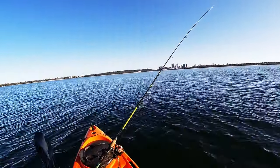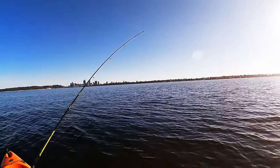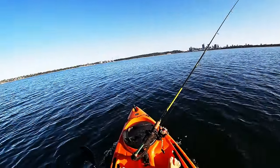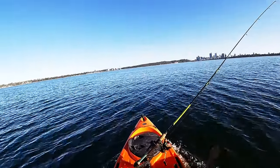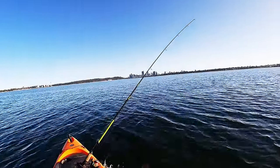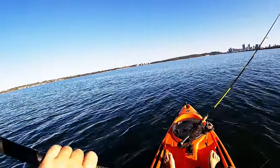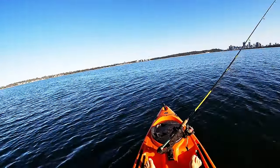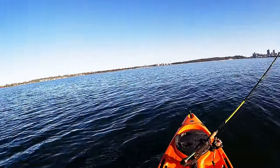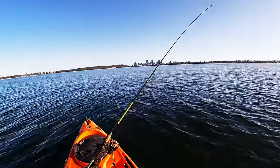And I reckon that's why a lot of people get bored with kayak fishing, because they find them so hard to paddle, simply. But if you can get up to a reasonable speed like this, and this is ideal trolling speed really, I'm not exerting myself. If you can get up to this speed, get a few fish, it keeps you interested in the sport and you'll love it, like I do. Anyway, that's enough about me trying to be a bloody expert on all things kayak. Let's keep going.